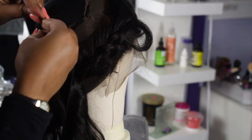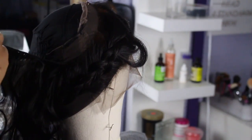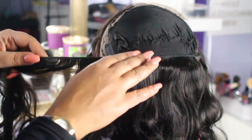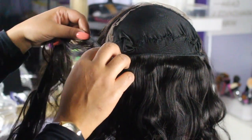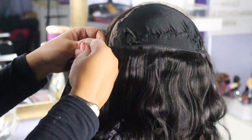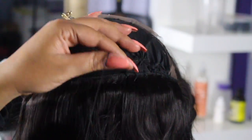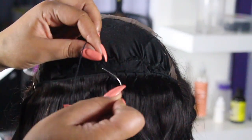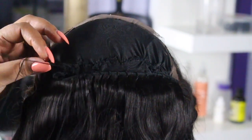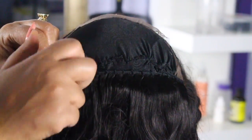I just cut my thread, tied three knots, cut it off, and started all over — that's what you want to do. Your goal is just to finish the wig and make it to the top. I'm continuing with the fold-over method, sewing all the way up to the top of my 360 frontal. You also want to make sure you keep a finger's space in between your wefts — my space may be a little bigger because I have big hands. I only used one bundle for this wig unit and it turned out very full and natural-looking.